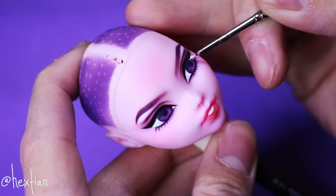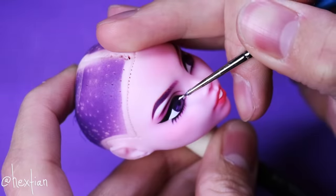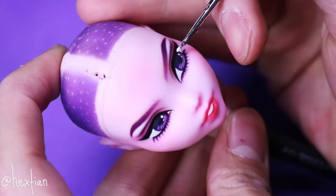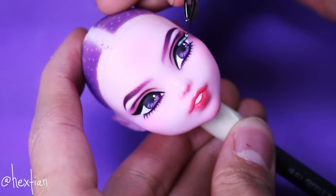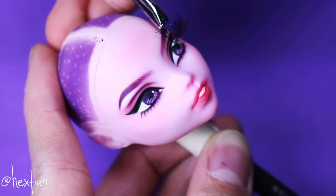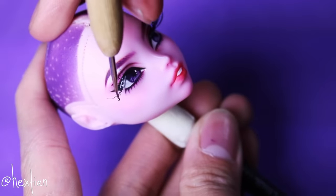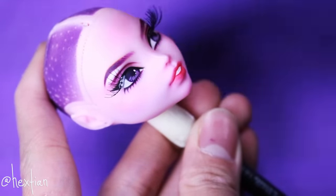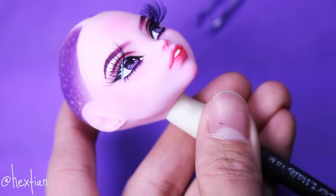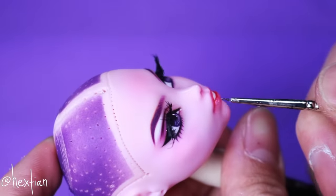After that, I give her lashes to frame her face, and I'm just using human fake lashes. I know that they actually sell doll lashes out there, but this one actually works for me, and I love how fluttery and long they are. And you can always trim it too, so that's what I do.